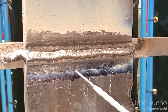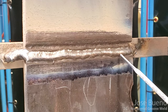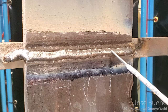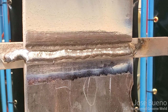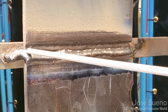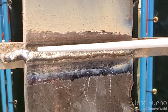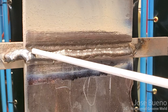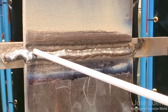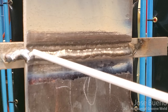Alright, so there are a couple spots where I'm a little worried about, especially right in here towards the end where I slowed down my travel speed. It's drooping down a lot. Not too much, but I wouldn't want any more than that. So now for the second cover pass, pretty much the same thing. But now, because I did see that there are some spots where my weld was a little droopy, I'm actually going to come in and I'm going to drop my hand to bring up my work angle. And I'm just going to use that to fight gravity so that way my weld doesn't droop so much at the end. And there's a nice transition from the second cover pass to the first.